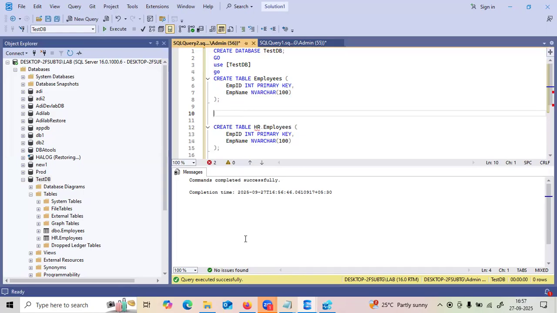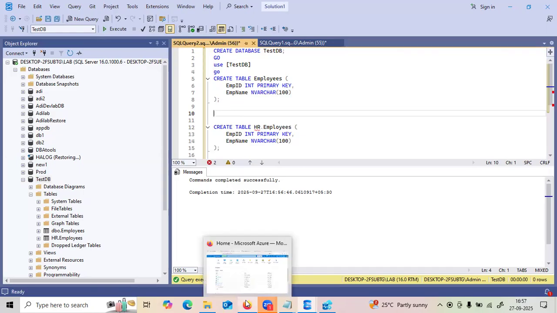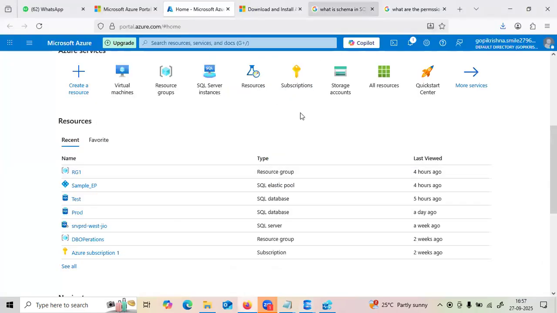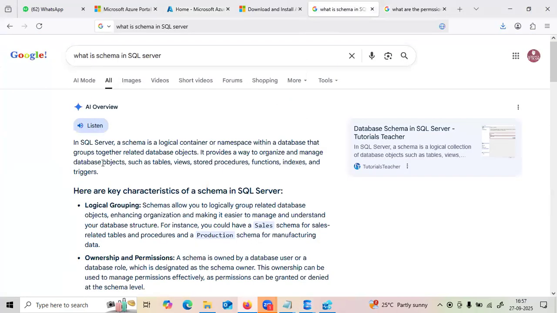Let me go on to the real-time definition. What is a schema? A schema is a logical container or a namespace within the database that groups together related database objects. It helps organize and manage the database objects.